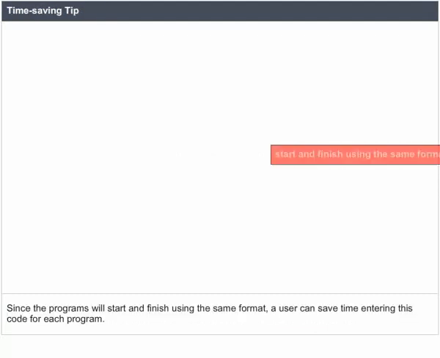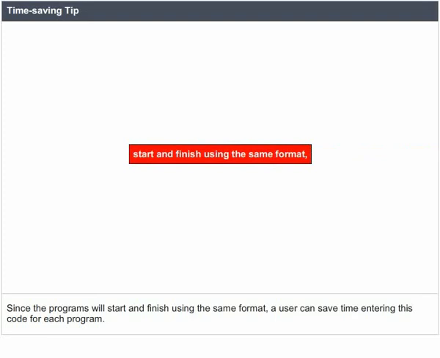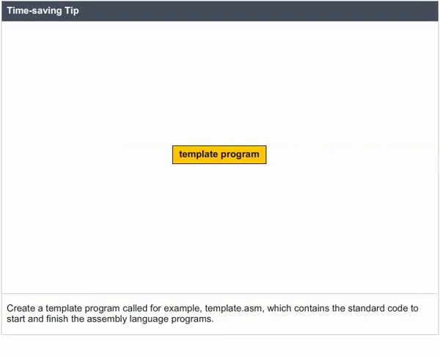Time-saving tip. Since the programs will start and finish using the same format, a user can save time entering this code for each program. Create a template program called, for example, template.asm, which contains the standard code to start and finish the assembly language programs.